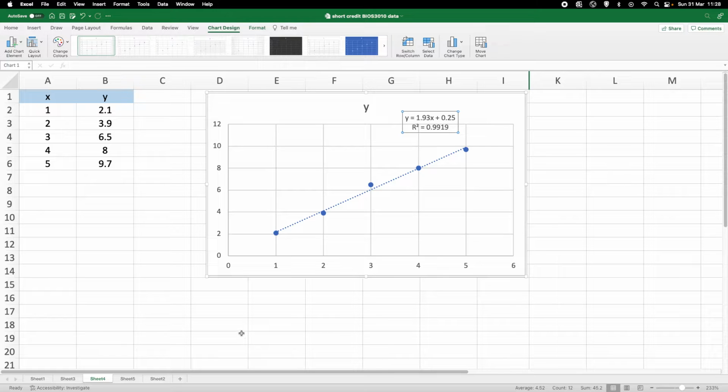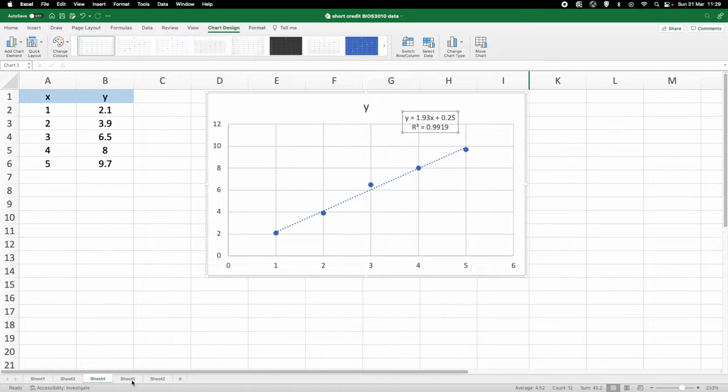We need to formulate some hypotheses. Usually we are not too bothered about the intercept here, but we want to know whether this gradient that we see here of the line of best fit, of the trend line, is any different from a gradient where there is no prediction, where the gradient basically would be flat, where the gradient would be 0.